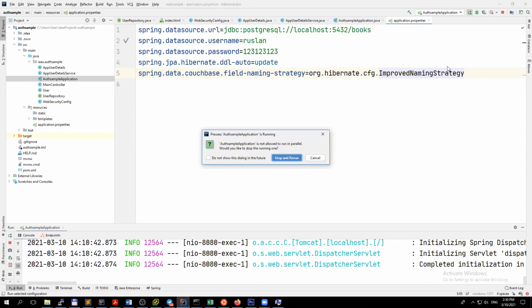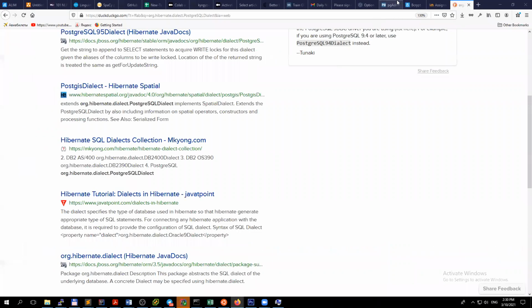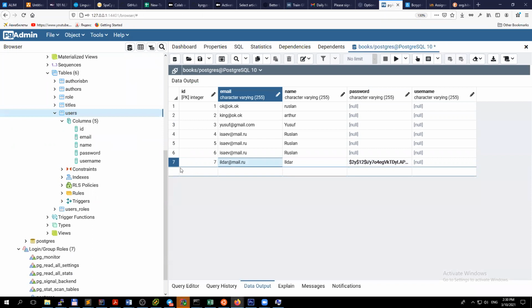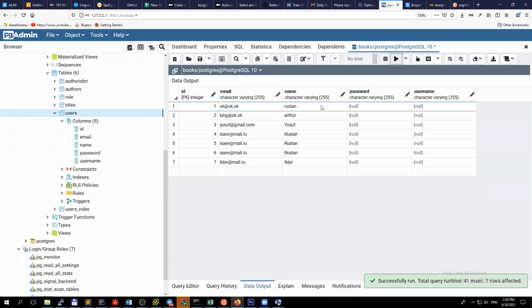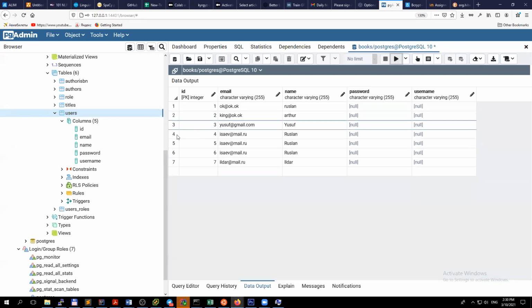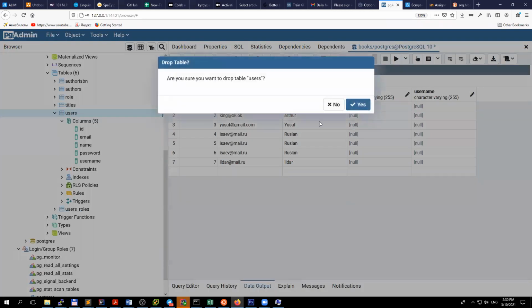And actually we have to have a user. So let me see my database here. So maybe I need to create a new user here with some credentials. Yes, we'll have email, name, user, password. Actually, it should have been changed. Maybe we should drop this table.